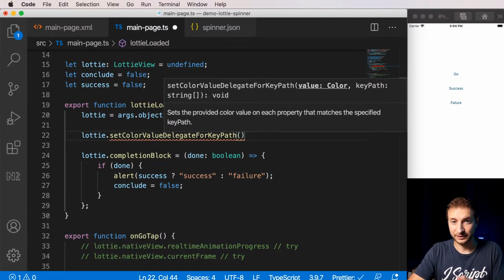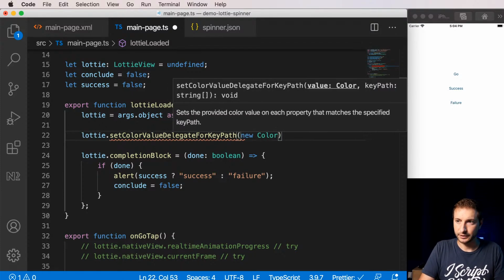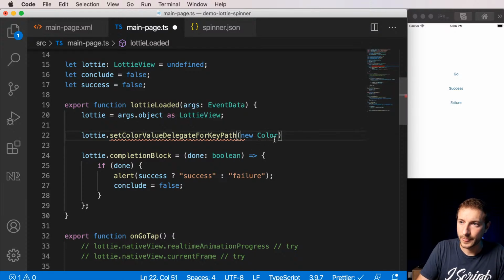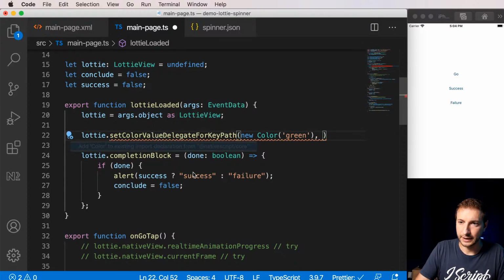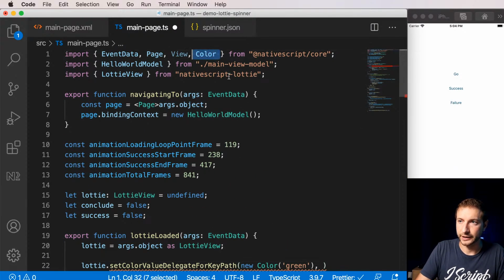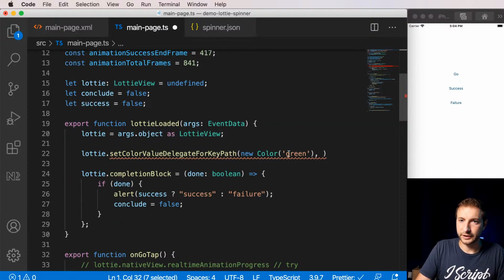And I figured this out. Maybe there's a better way, and maybe you know a better way how to do this. But for now, this is how I do it. So first of all, let's take care of the color, which is going to be a NativeScript color type. So we can say new Color. And here we can pass in a hex value, or we can pass in a string as a color. I'm going to pass in green. All right, and we need to import Color. So let's go ahead and do that. That's coming from NativeScript core. So we took care of the color part. That means we're gonna switch the color to green.